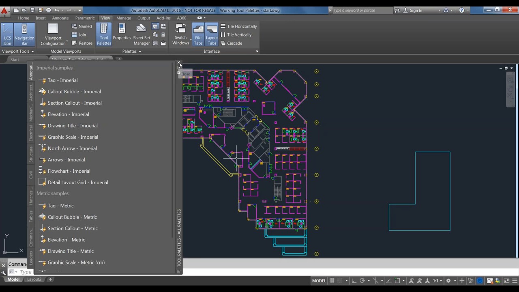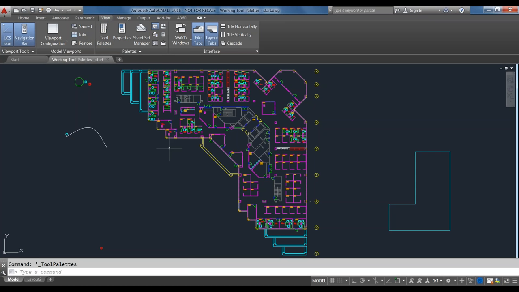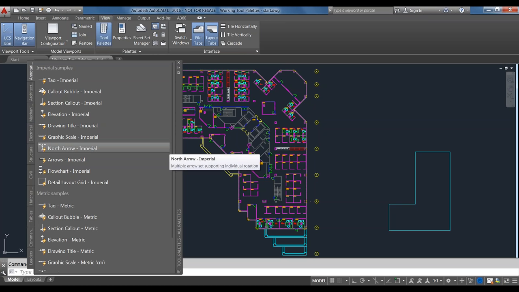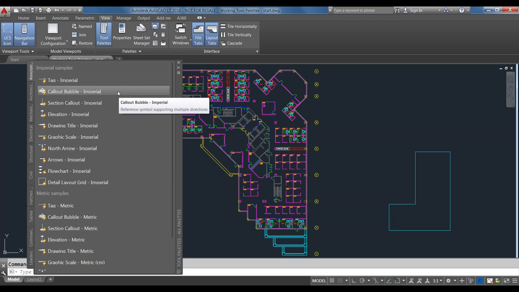Or you can use the way I'm normally used to, which is typing in tool palettes anywhere in the drawing or at the command line and hitting Enter. Regardless of the option you choose, you'll always get the same outcome. So pick one, try all three. Maybe you want to use a combination of the three options, but it is up to you how you want to have your tool palettes pop up.